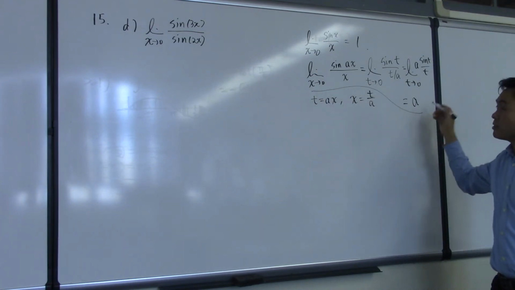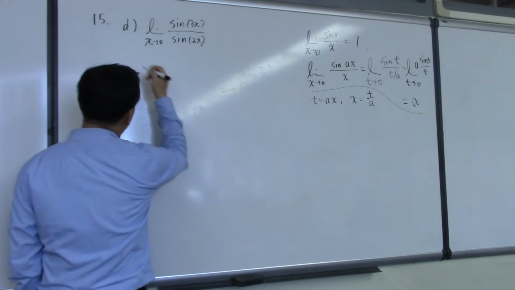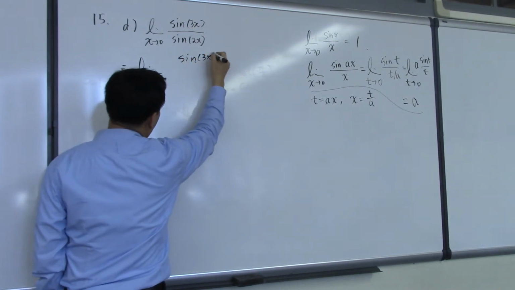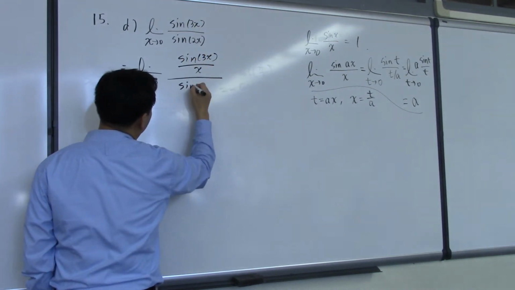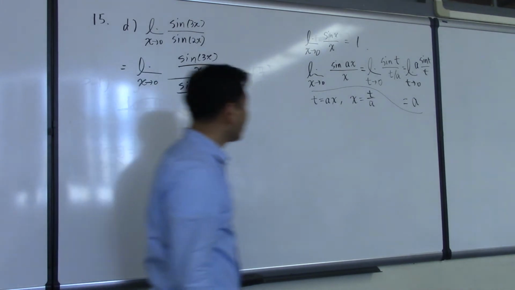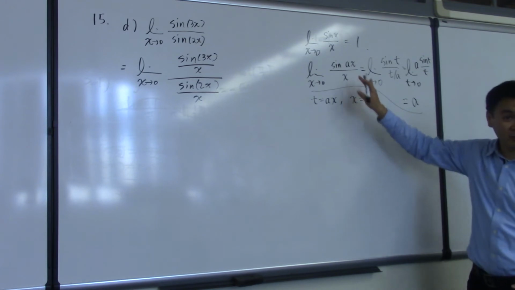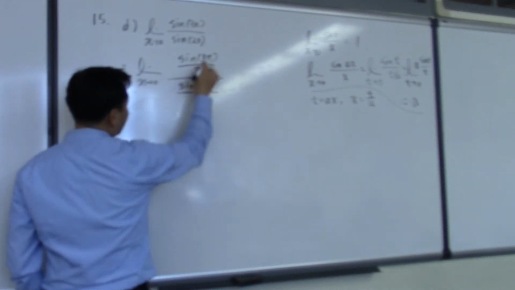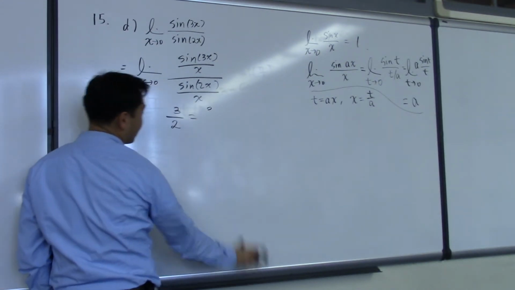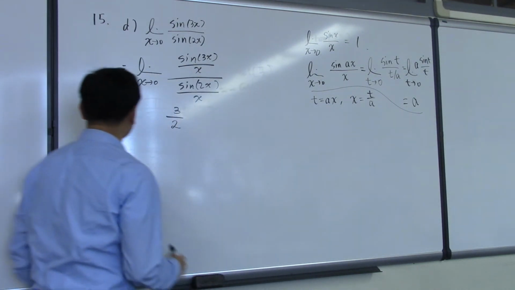So using this, you can take this limit as x goes to 0 and divide top and bottom by x, and use the formula that we just did. If you divide top and bottom by x, then both top and bottom look like this type, right? Therefore, you end up with 3 on top and 2 on the bottom, which gives you the limit 3 over 2. That's it. Just the application of this. So that's how you do 15D.